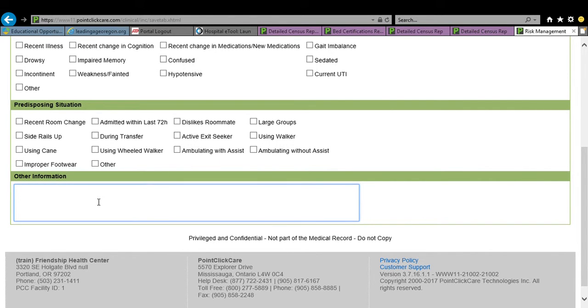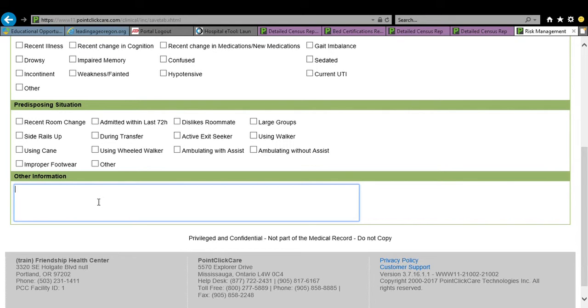So it's also important to list any other information that you can think of. So if this is a resident who maybe refuses to be repositioned every shift, it's well documented, so that's the cause of her incident report. Or maybe she was newly diagnosed with C. diff and she's having lots and lots of loose stools and it's putting her at a really high risk for skin breakdown. Or she has ESRD and she's going to hemodialysis 3 times a week, and just sitting for that long is creating a lot of pressure. Maybe she has chronic kidney disease and she has paper thin skin, and so her skin tears just occur constantly.